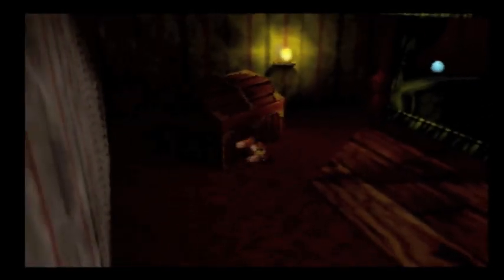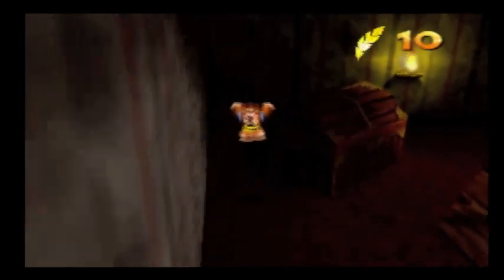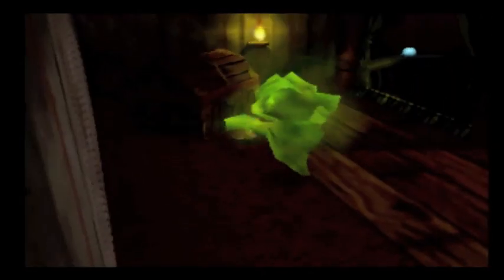Okay, there's the Jinjo we were missing. And here's a bunch of musical notes. And there's a ghost. Leave me alone, bastard. There's a chest. What could be in that chest? Not a golden feather, because the golden feather's back there. I'm afraid I'm going to roll up on a picture I don't see and then get the shit scared out of me. Leave me alone, ghost.